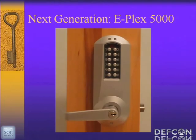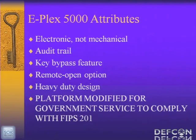It's programmable. Depending on the model that you're getting, I think you can program 300 codes, and it gives you an audit trail also for like 3,000 in this basic model. Okay. But they use the same platform for scale models that we're going to talk about also. Yeah, so they developed the 5,000.